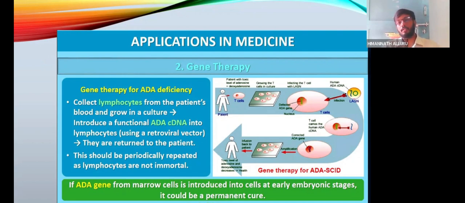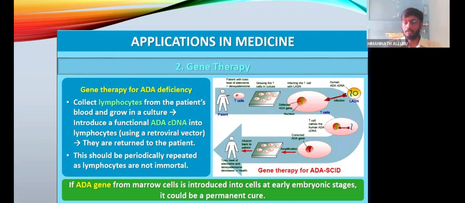Then we need to make the children understand how gene therapy is done in the 4-year-old girl, and how, during the embryonic stage of the baby, it can be done on the stem cells. They have to distinguish both simultaneously and learn. Then only they will be able to keep both topics in mind.